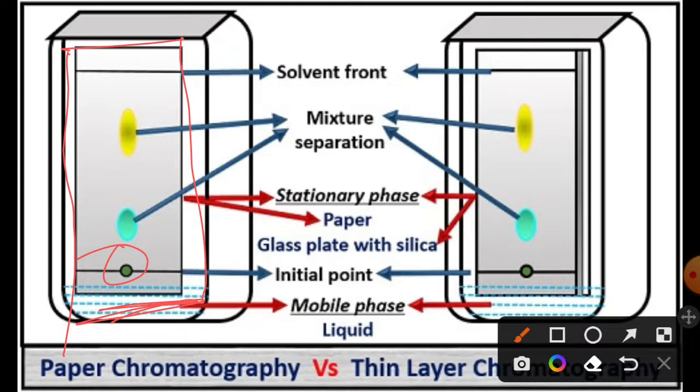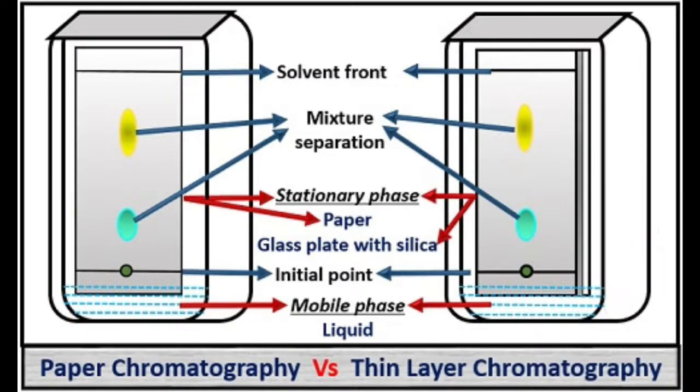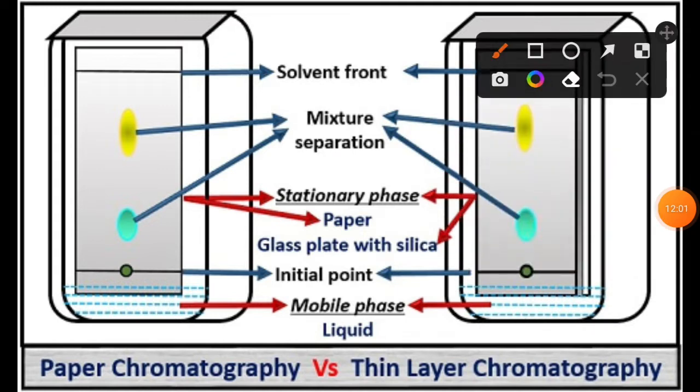Okay, so it is obviously less accurate than other modern types of chromatography. Now let's move to the next chromatographic technique that we are going to revise, that is thin layer chromatography. Thin layer chromatography is quite a modification of paper chromatography. Remember this, that it will solve the major problem of paper chromatography.